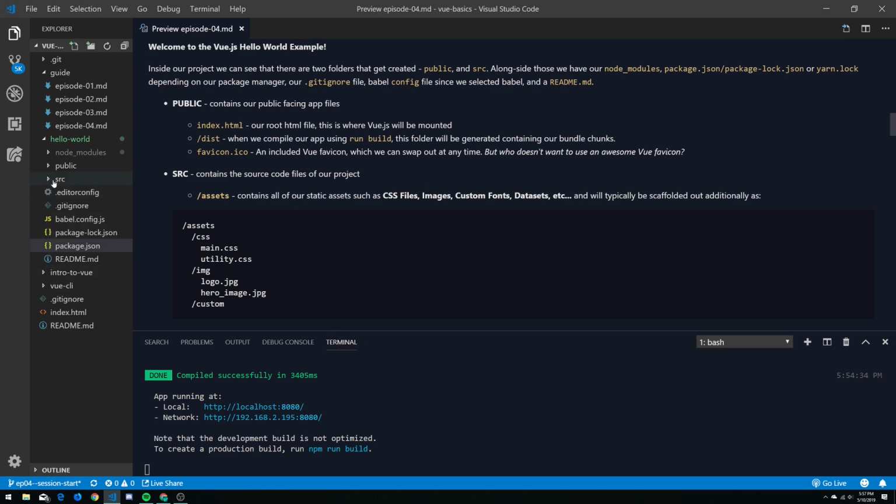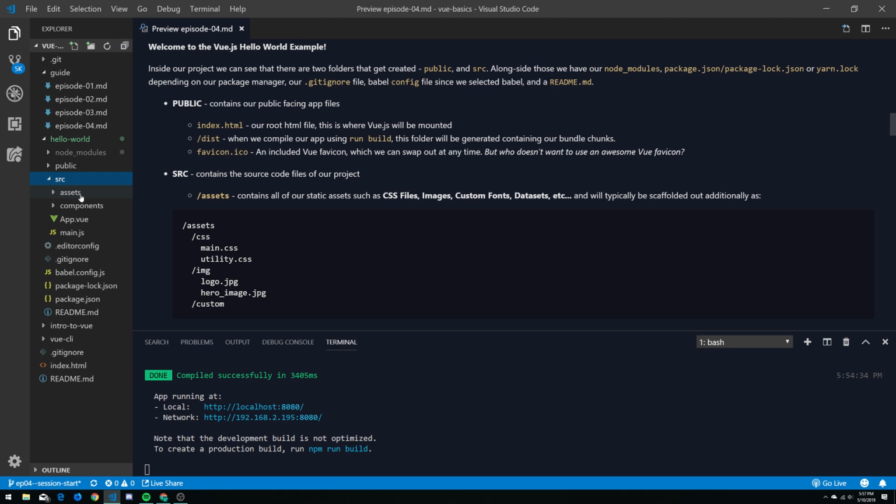All right, so the next folder, this is the main folder that houses our application. This is where we're going to do all of our work. So the source folder, and that's typically where all of the applications in development will be held. There's a couple things in here. We got our assets folder, a components folder, an app.vue file, and a main.js file. So what the heck is an app.vue file? I don't know, we'll come back to it.